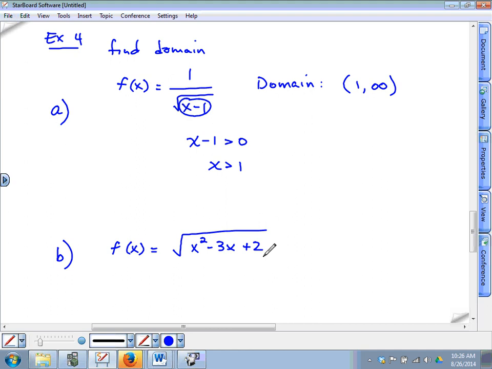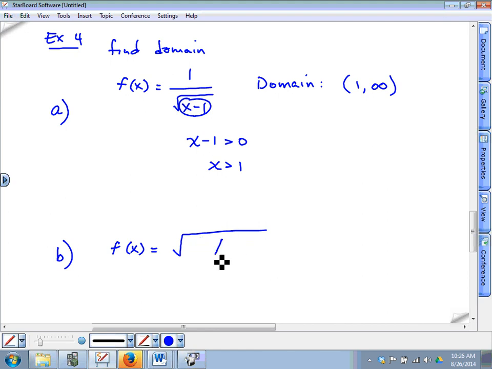This is not a quadratic function. I know there's an x squared there, but it's not a quadratic function. This would not be a parabola. This is a radical function. If you were listening carefully a few moments ago, I explained how to find the domain of a radical function. Whatever the expression is underneath the square root, that expression has to be greater than or equal to 0. Okay? Just everybody look at the screen for just a second. Put your pencils down. I want to explain something here.